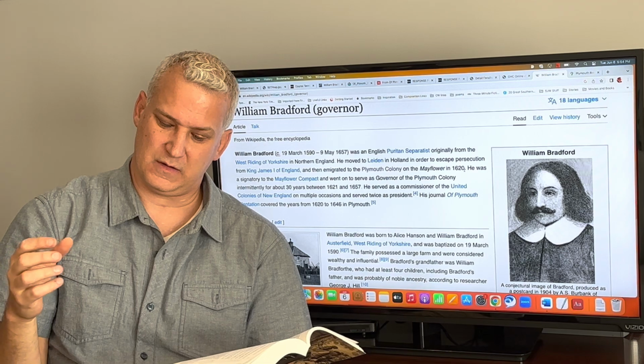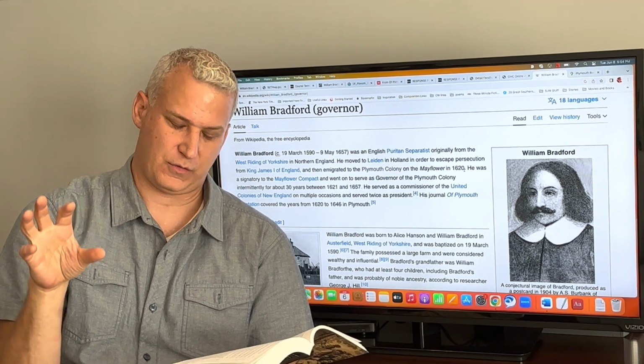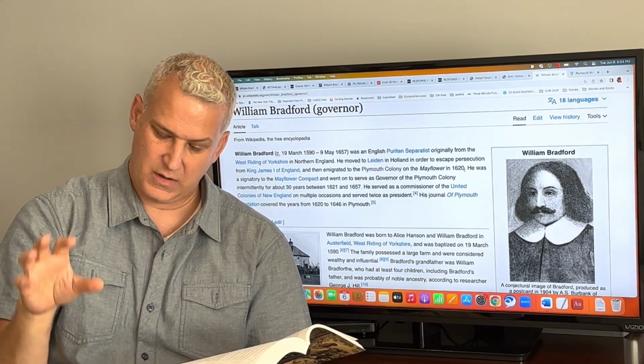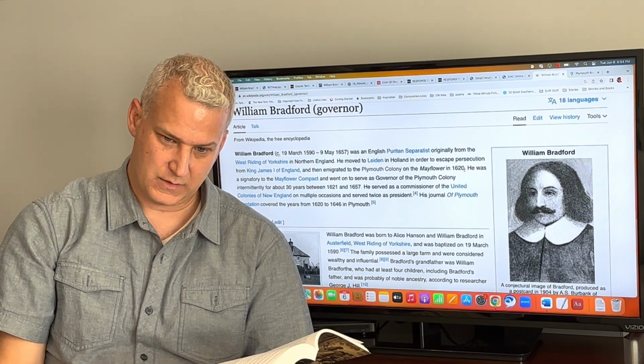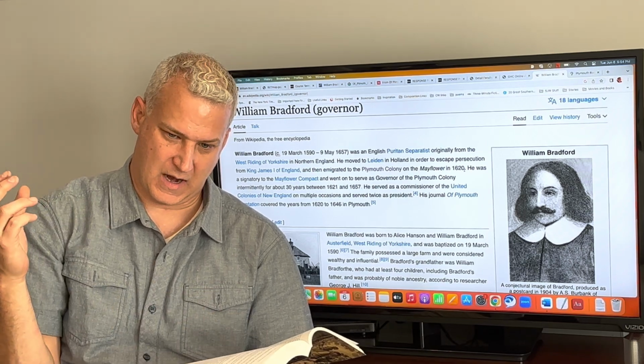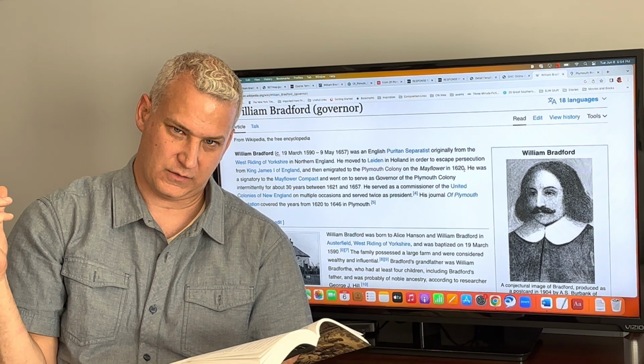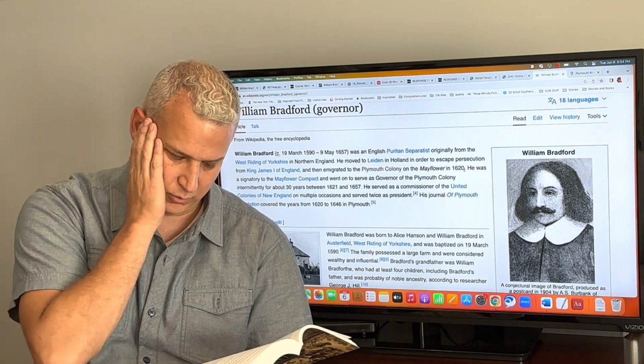The suggestion is, there's no clarity about this. There's some suggestion that he might have been taken as a slave and sold as a servant when he got to England, that he might have been taken as an oddity, as part of a carnival or a circus, as this sort of evidence of the New World.